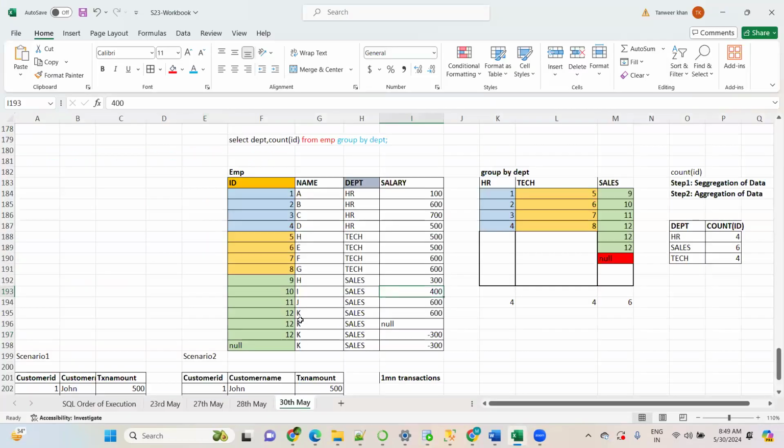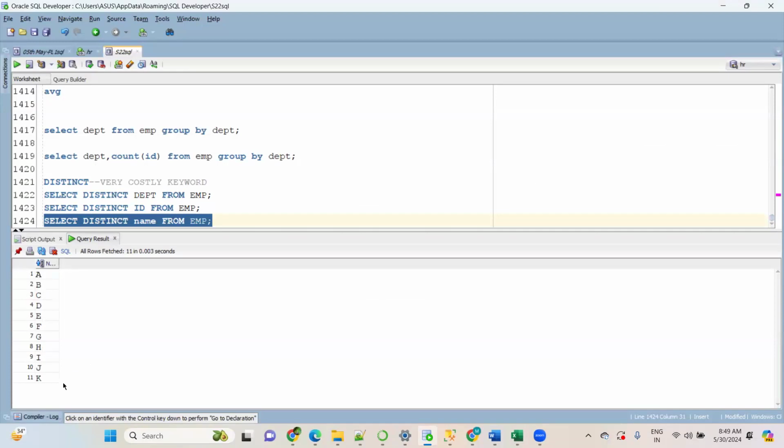You could see here that this K is getting repeated, but here you have the output once only. So the distinct keyword will remove the duplicates and show you the unique values. And that's why it is very costly, because assume you have 10 million records, the engine has to pick one record and cross scan the entire set of records to check whether this record exists anywhere else or not. That's why distinct is a very costly keyword. The engine has to perform a lot of tasks here. Hope this is clear.